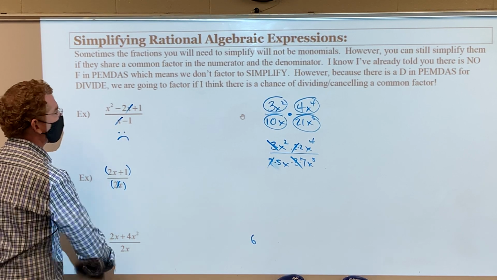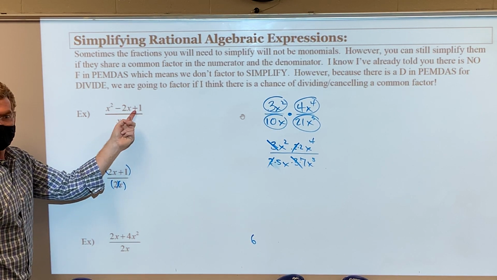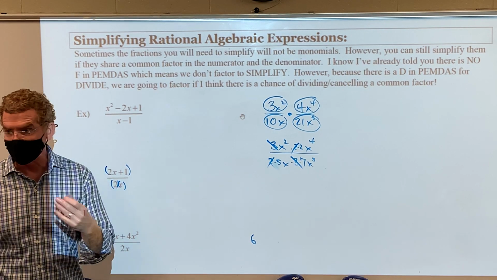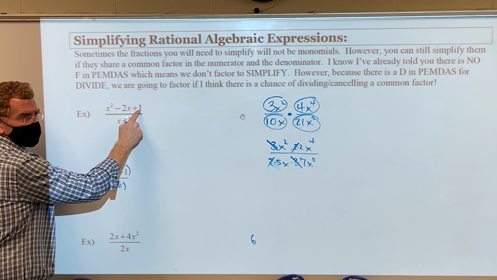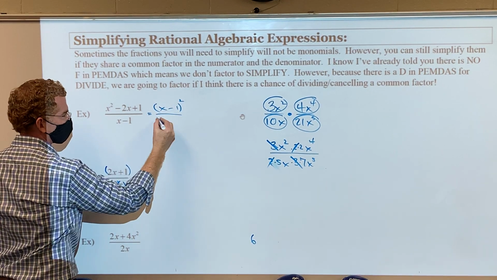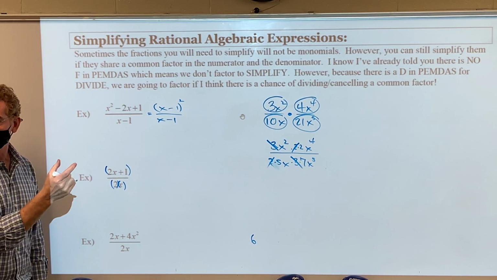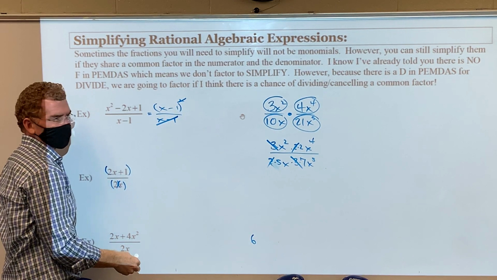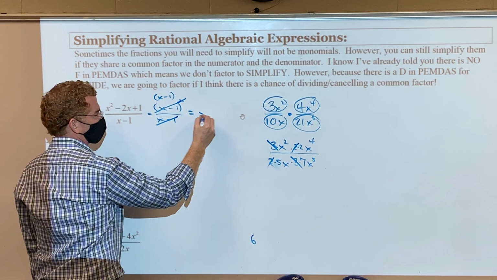Right here, I might be able to do something to this. Can you factor that numerator? Yes, x minus 1. And if you struggled on the factoring test, remember the factoring on this is going to be significantly easier than that factoring test, but you still got to know basic stuff. That's a perfect square trinomial, right? Yes. So that right there factors into x minus 1 squared. Now, the x and the 1 aren't factors, but the x minus 1 is. So I can cancel one of those x minus 1s with one of those x minus 1s. Or even better, cancel it and rewrite it. What's left? x minus 1. So I have x minus 1.